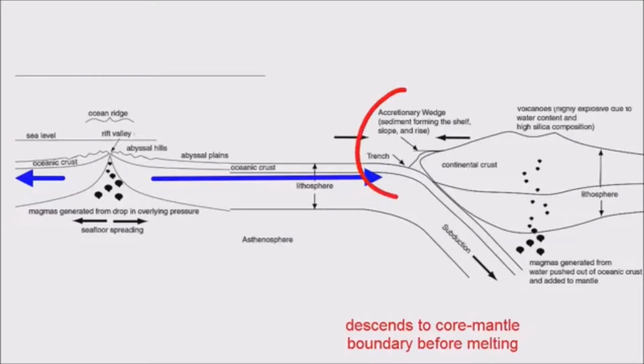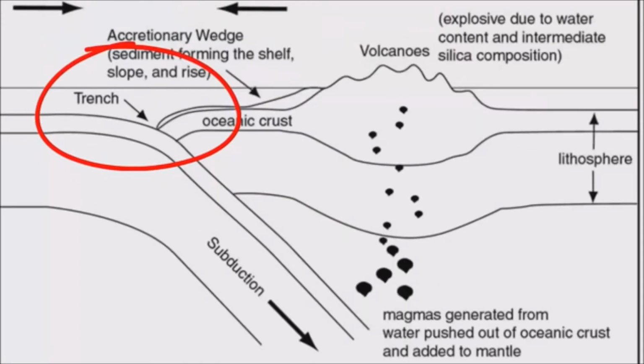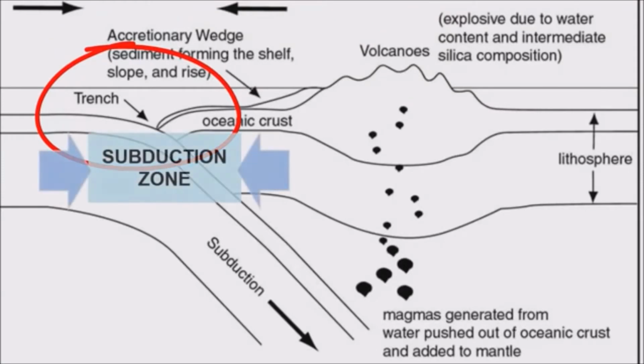Where the old ocean lithosphere sinks, we get a deep trench on the seafloor above. When next to a continent, this trench can fill with lots of sediment. When next to ocean islands, it tends to be deeper, like the Marianas Trench. Let's look more closely at these subduction zones.